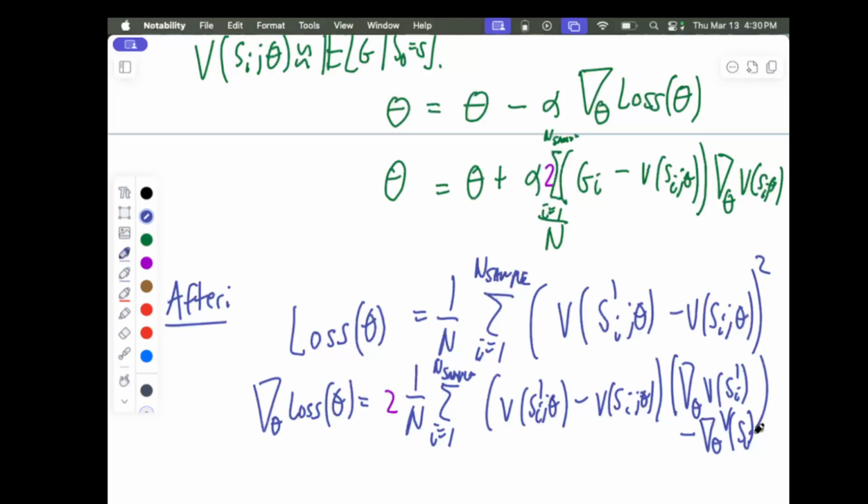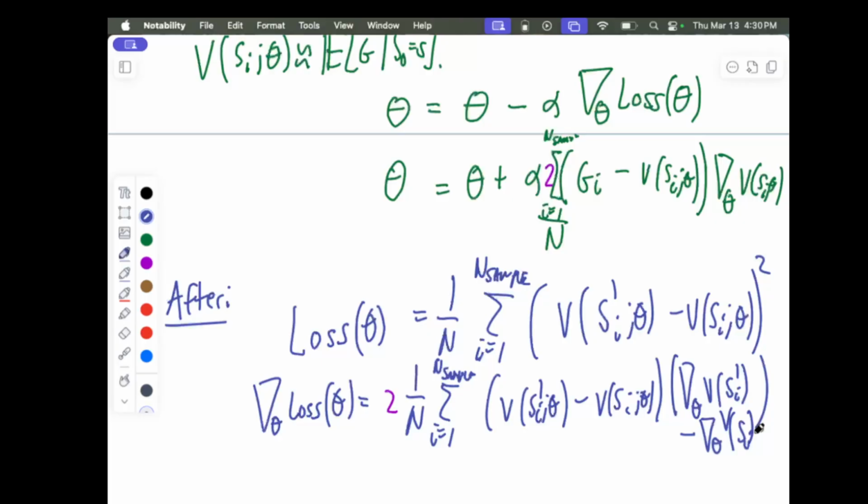Okay. This is a super reasonable idea. If you put this in your computer, nothing will work. This will horribly fail. Can anyone think of why this will not work as I wrote it? And you don't even need to worry about gradient. What would it mean to make this loss function really small? If the value's linear with theta, then the difference of the gradients would just be 0. So it's never converged.